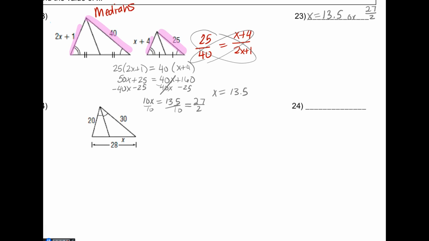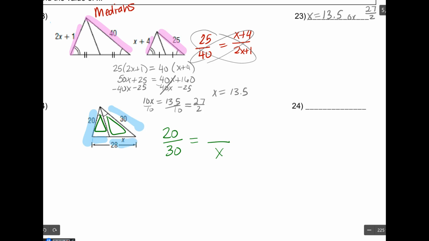All right, so here I have an angle bisector. How do I know it's an angle bisector, Ashton? You know it's an angle bisector because it splits the angle in half. Exactly, it splits the angles in half. You see the congruence, the angle on each side of it. Okay, so what I'd like to do is have this triangle versus that one. So I could do like a 20 over 30 equals, I don't know, over x. So it's like 20 over the 30 equals this length over that length.